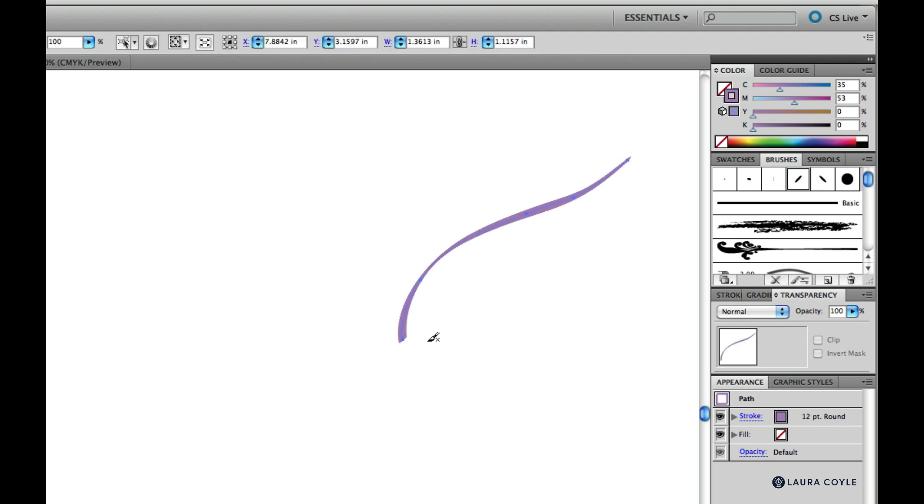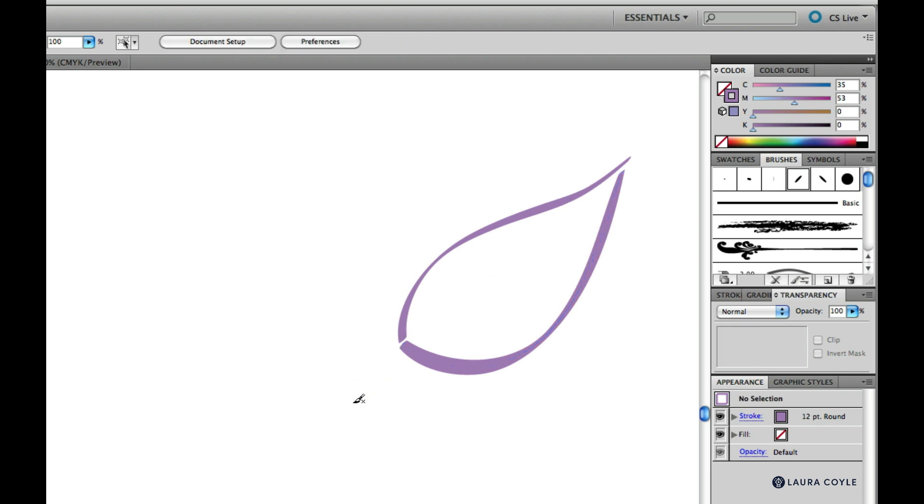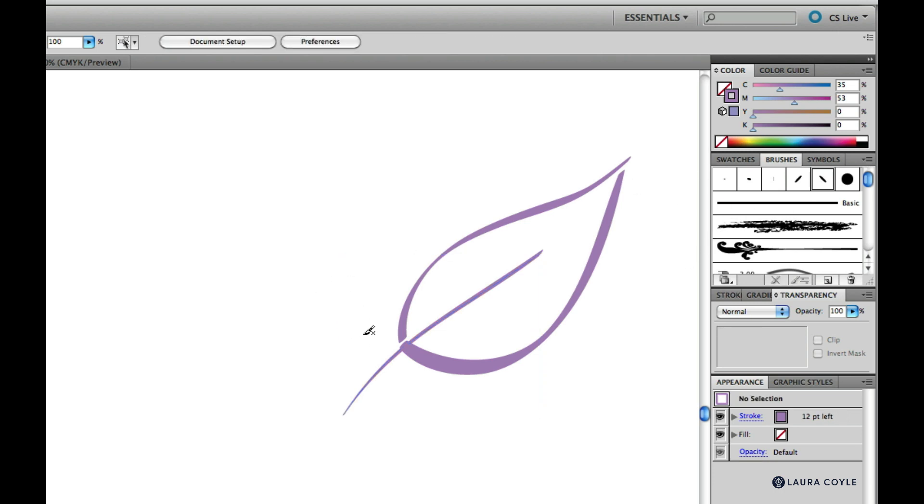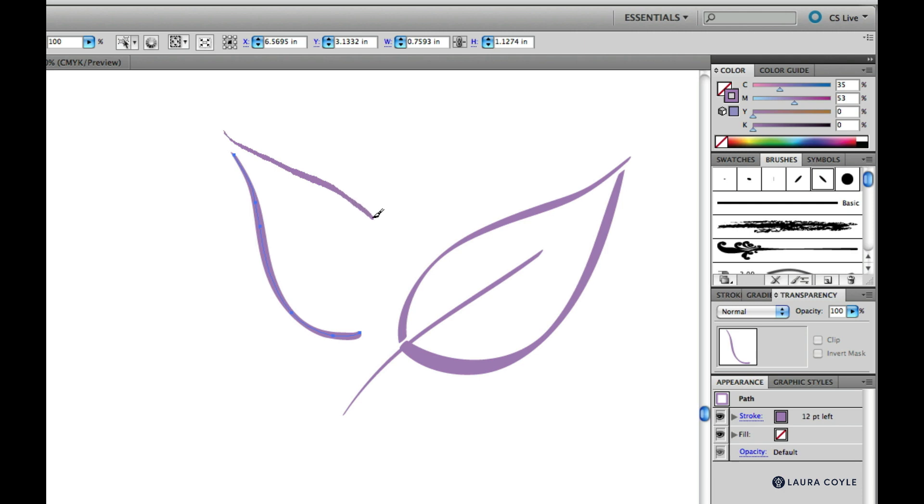You should definitely experiment with tilt and bearing. However, when I'm working with calligraphic brushes in Illustrator, I feel I get more out of my tablet by focusing on pressure sensitivity. It's a setting that's easier to feel and control in your hand as you draw. Working with a standard tablet is really about hand-eye coordination, and tilt and bearing can be more of a challenge to control without a dynamic brush preview giving feedback.